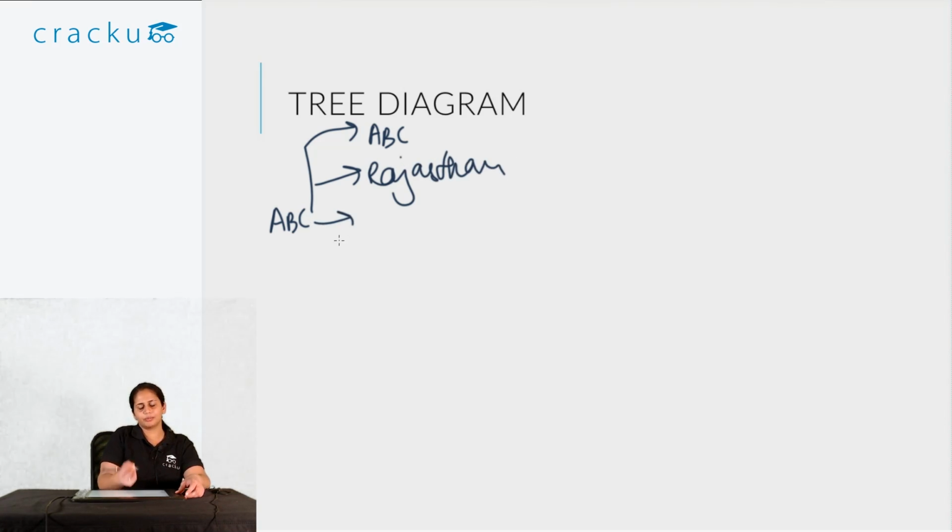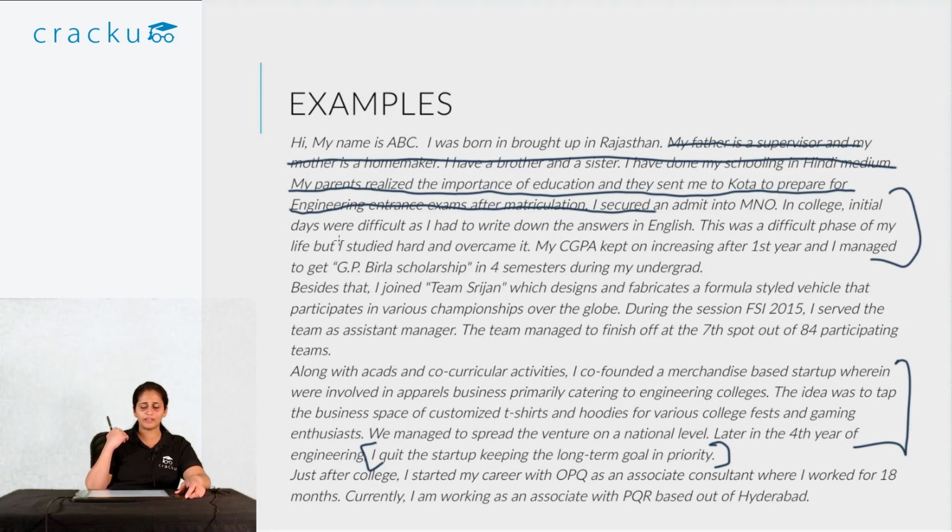He has mentioned Rajasthan, so he has to have a very good idea on Rajasthan, from culture to politics to tourism, everything in Rajasthan. Everything is fair game once he puts that particular term there. Since he put the word Kota, you should have an opinion about the coaching in Kota, the JEE coaching in Kota, all of that should be there. Then he should have an idea about the GP Birla scholarship, since he mentioned it.